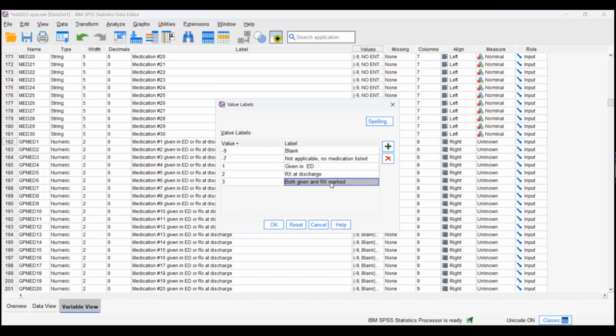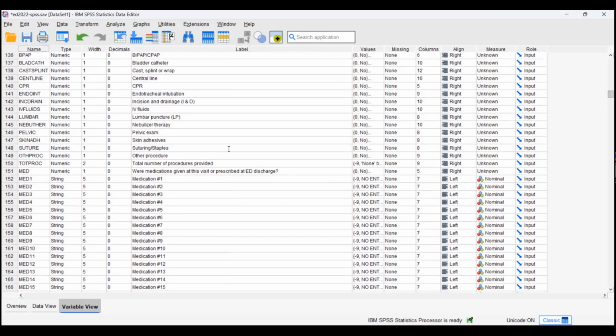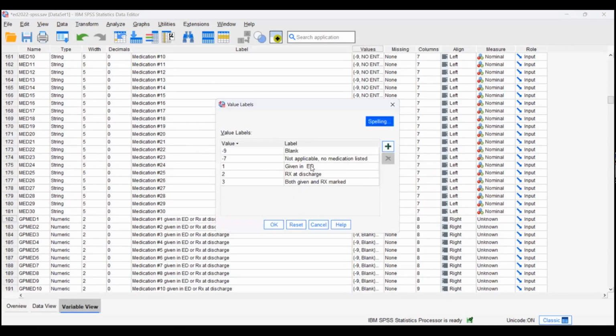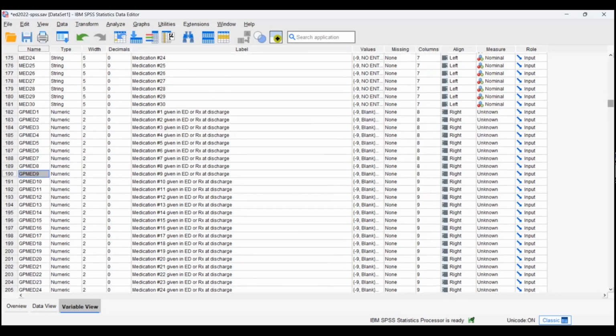So if we were interested in conducting analysis with discharge medications, which we'll do very shortly, we probably want to make sure that we have both 2 and 3 checked off, right? So just to give you an idea, GP Med 1 here corresponds to Med 1. That means if our Med 1 is hydrocodone, then we're going to look at the output for GP Med 1 to determine whether that particular med was given in the ED, given at discharge, or both at ED and discharge. So it's important to correlate the appropriate med with the appropriate GP med to get exactly the analysis you're looking for. And this is going to be much clearer in the example, which I'll give you in a second.